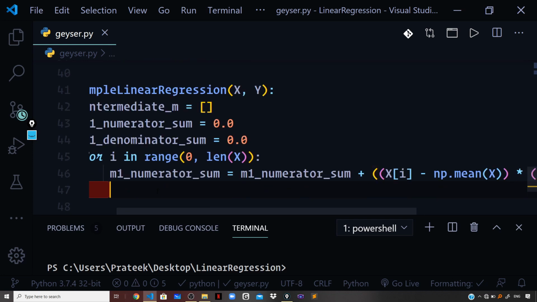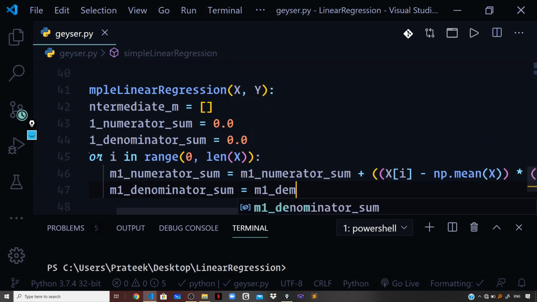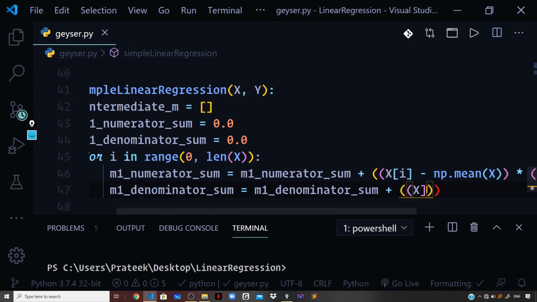And then let us compute the denominator. So m1 denominator sum equals m1 denominator sum plus xi, the value of the input variable, which is the duration for the ith row of our dataset. For the very first iteration the value of i will be 0, then 1, then 2, and we'll be grabbing the values of x and y to compute these numerator sums and denominator sums.